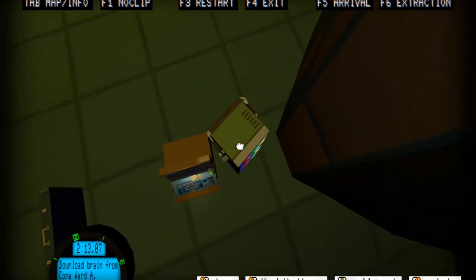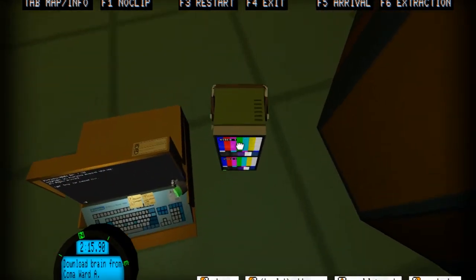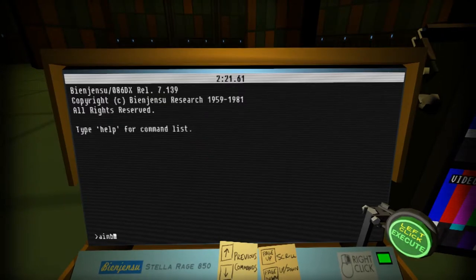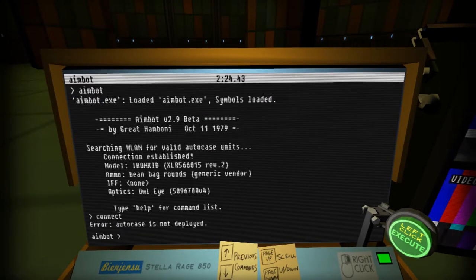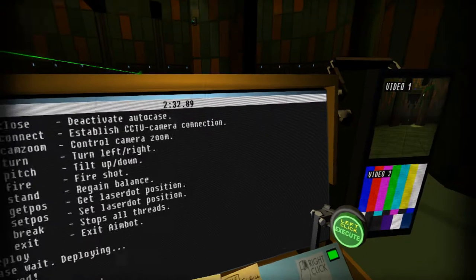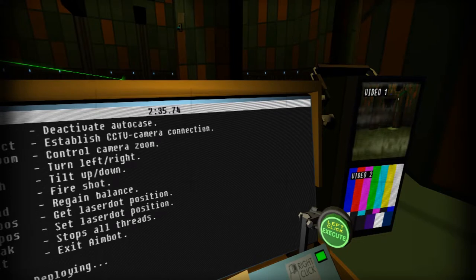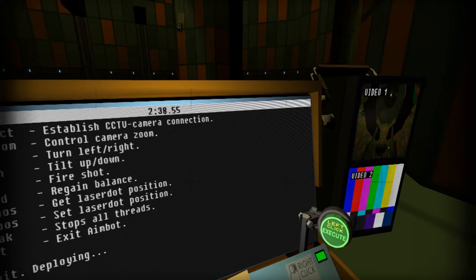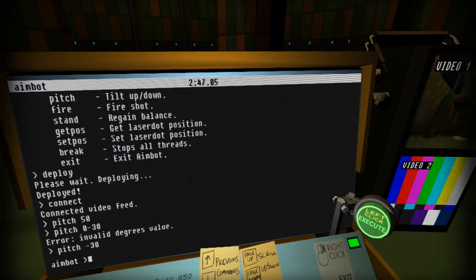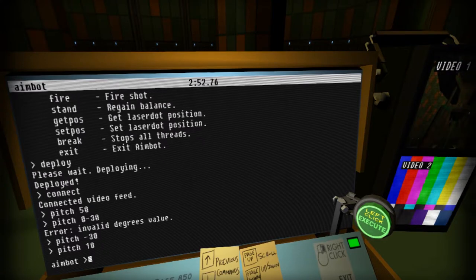You're killing me. I'm being slowly killed. There. Alright, that's better. Alright, aimbot. Connect. Okay. Pitch 50. Pitch minus 30. Hey Ben, you can't see what you're doing. Pitch minus 30. Pitch 10. Getting closer.